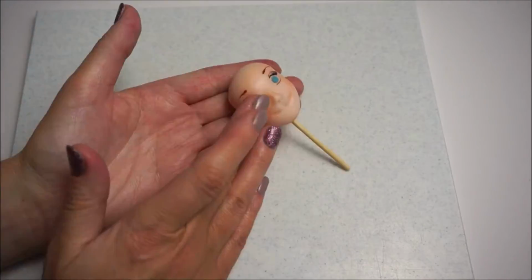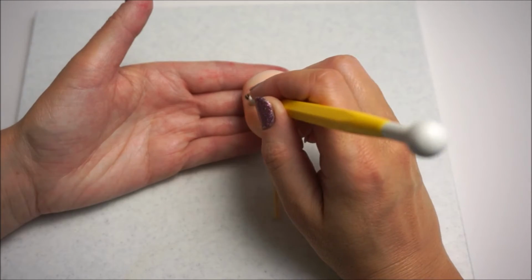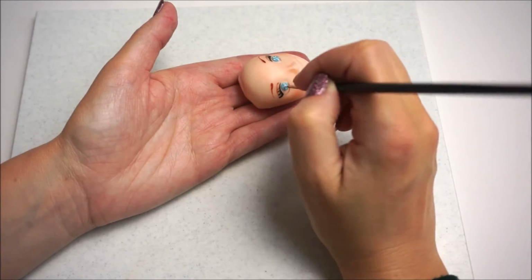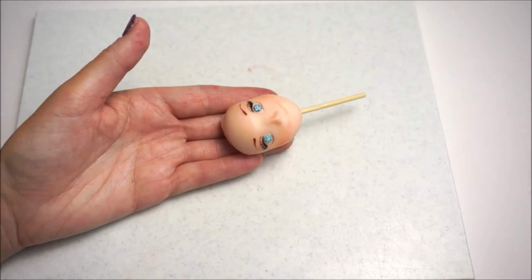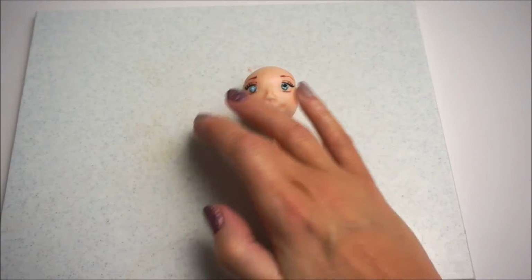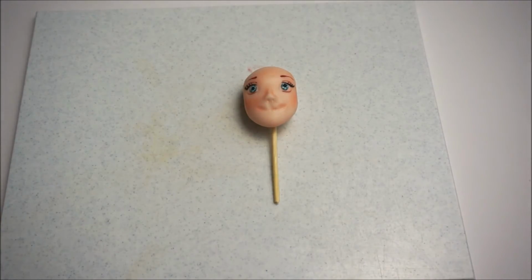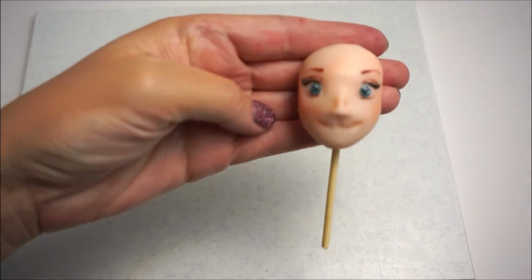Place some blue fondant into your eye sockets and use a ball tool just to smooth that out. Paint on some white details and outline the iris. Is it the iris? The coloured part? Outline it with some black paint. I hope it's the iris. Yeah, because this is the pupil. So place black inside for pupils and paint on some white catch lights.